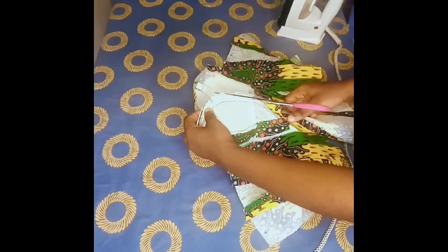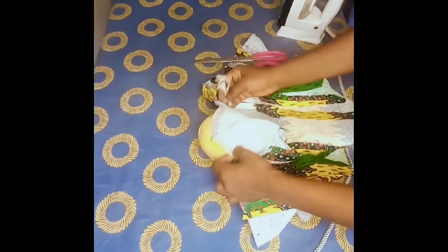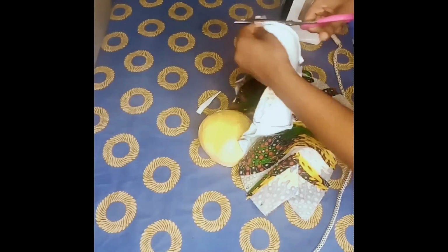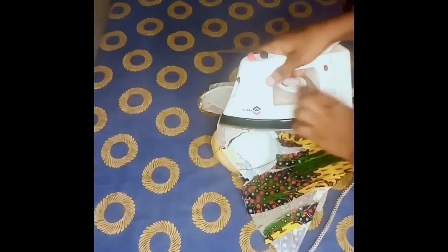So I'm going to show you how to iron. So you first trim off this excess. You don't want to have excess there, so you just trim it up, and then you iron that part open. You might need an ironing board depending on the one you have. You can form one by yourself. So you just go ahead and iron.